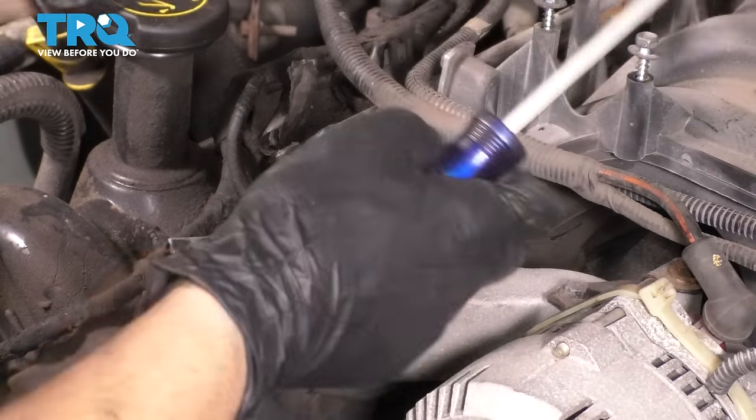Now the trick to this one is to come in at an angle and then bring it up and over this rear cam lobe over there, obviously underneath all this wiring. At the same time, make sure that the gasket doesn't pop off. Just like this, and then twist it, and it should fall right into place. Of course, I'm going to double check before I bolt it down tight to make sure that the gasket in the back there is still properly secured. I don't want it pinching and leaking later down the line.